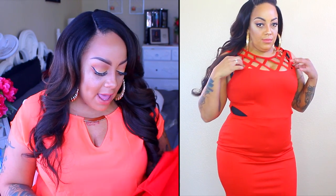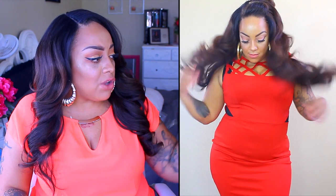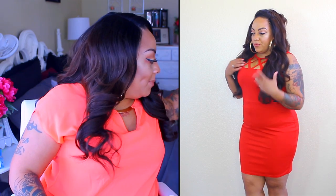I do like this dress. It has cutouts on the side, and I do have on a body garment or body shaper, which is why there's black visible on the side. In the back it has a zipper-up closure, so you'll need someone to zip it up for you or work it out yourself. I love the front because of the lattice print, and the quality of the dress is really, really good. I like this brand because even though their sizes aren't always true to size for me as a 1X wearer, they're not overly too small either.